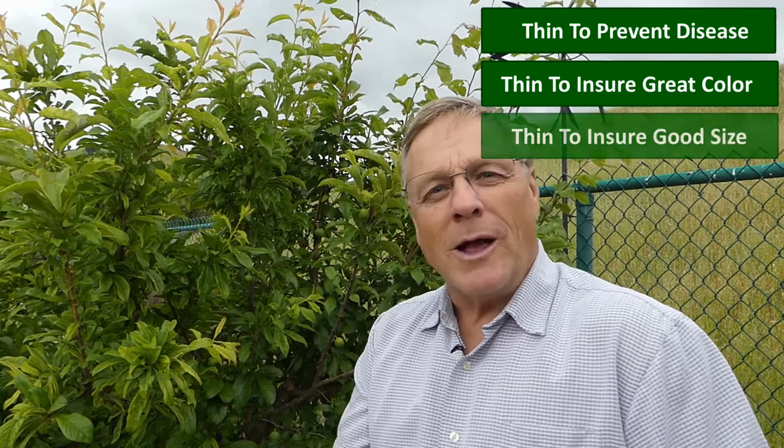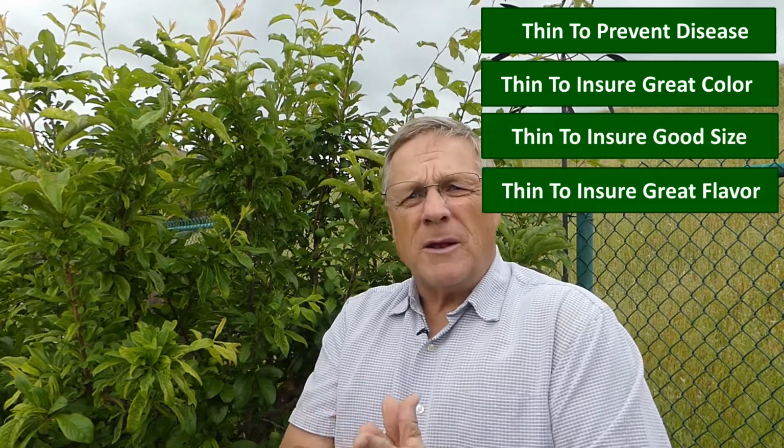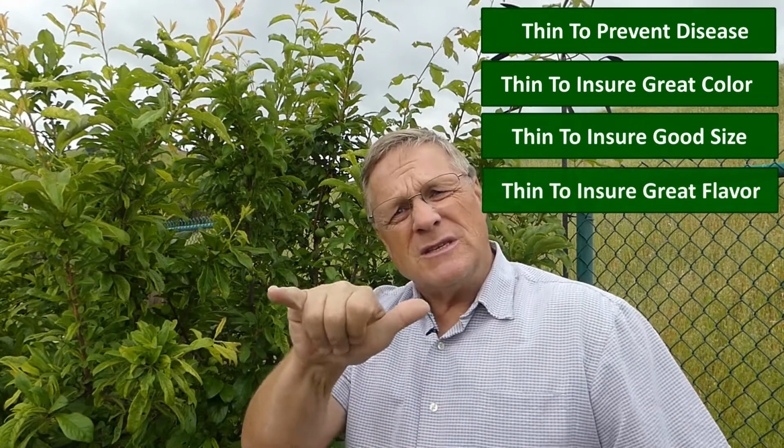There you have it, the art of thinning your fruit. So we've covered the reasons why we thin. We thin, of course, to prevent disease. We thin so that we get great color. We thin so that we get good size as well, and great flavor. We actually thin to space roughly at about 3 to 7 inches, or a thumb and a pinky's finger in between fruit, and especially when it comes to apples, peaches, and nectarines.